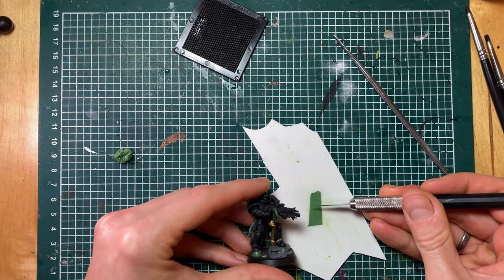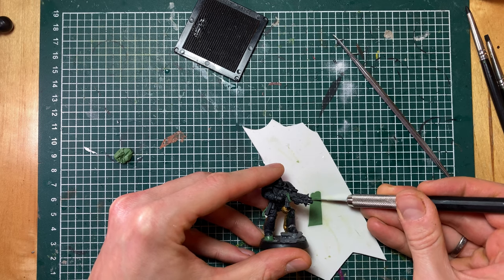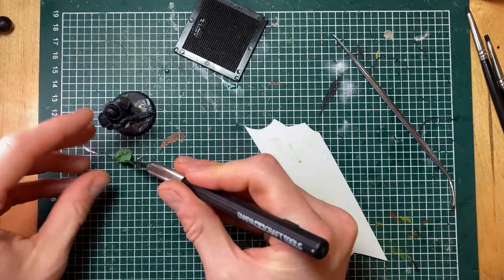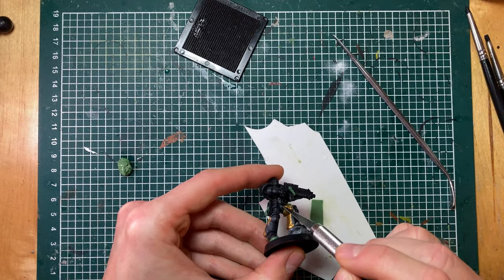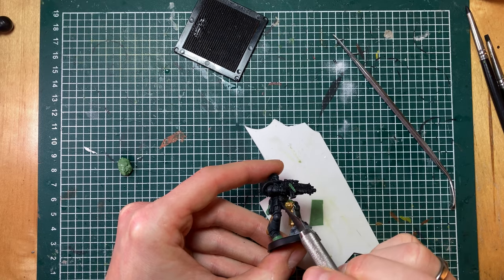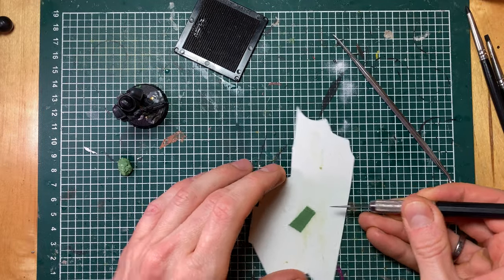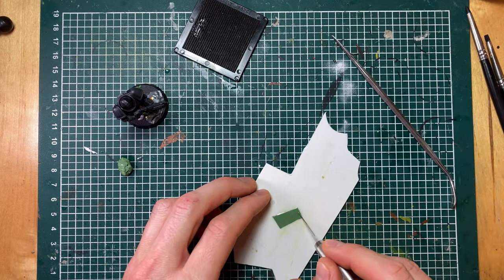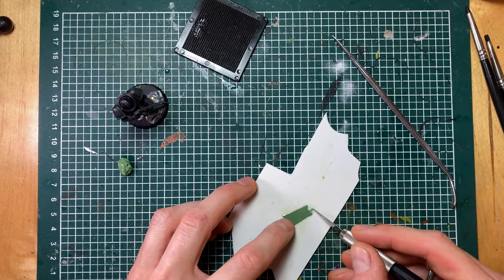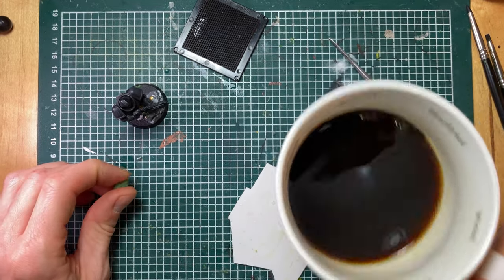And for the length, let me see, something like this. A bit higher, like that. All right. And then one other thing is that I want to attach it to the bottom of his belt buckle. So it should be a little bit longer at the edges than in the center. So I can just cut away a little bit here. Again, it doesn't have to be perfect, because you're going to shape it with the tools later on anyway. Like that. And in the meantime, drink some coffee.